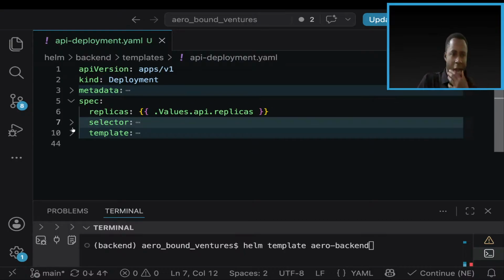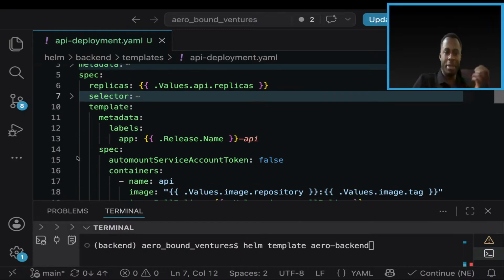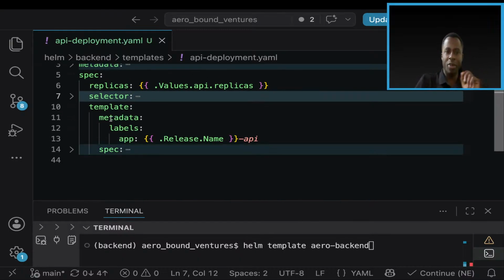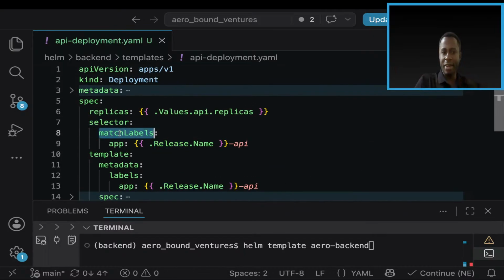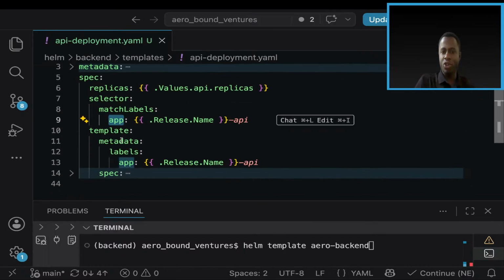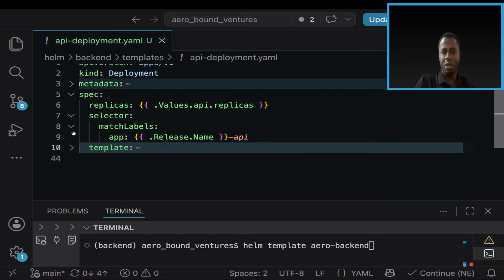Let's move on. Now we go to template. In template, we also have a number of things. We have metadata, labels, app, and it has the same value up here. Know that selector.matchLabels.app is going to match with template.metadata.labels.app. Let me explain something here before we continue.